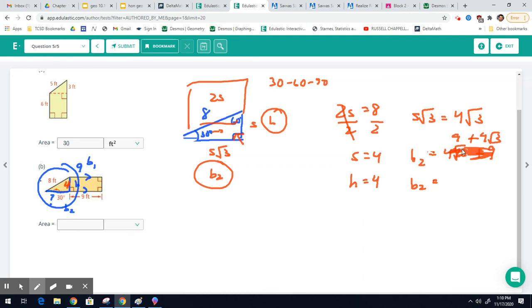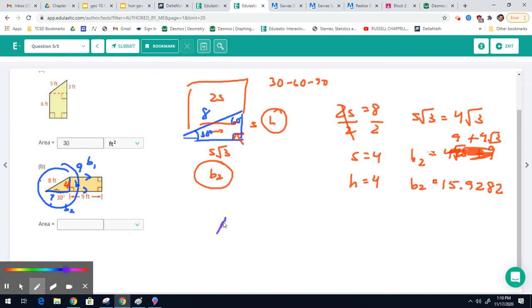And 9 plus 4 square root of 3, we're going to leave it out to a whole bunch of decimals, 15.9282. When you do measurements, do not round early in the problem. Wait till the very end to round. So again, after that last 2 is a 0, so that's a good time to kind of cut it off. And now I think we can find the area of this trapezoid.